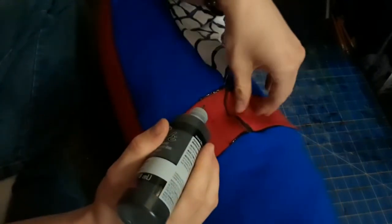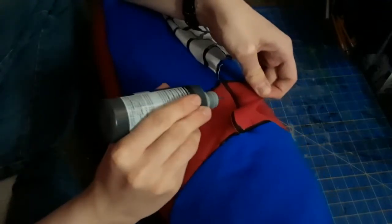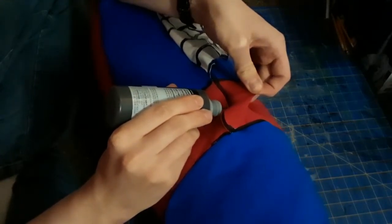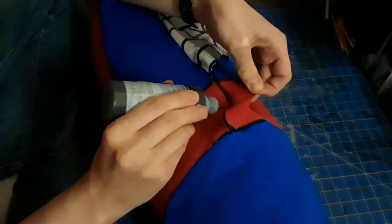Now, as you can see here, I'm starting from the side seam where the zipper is, and I'm working my way over to the other side. And I'm going to stop this clip halfway, but you get the idea. Whatever you do on one side, go ahead and do it for the other.